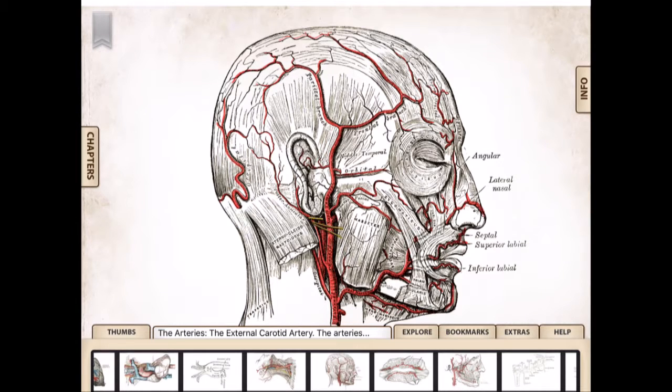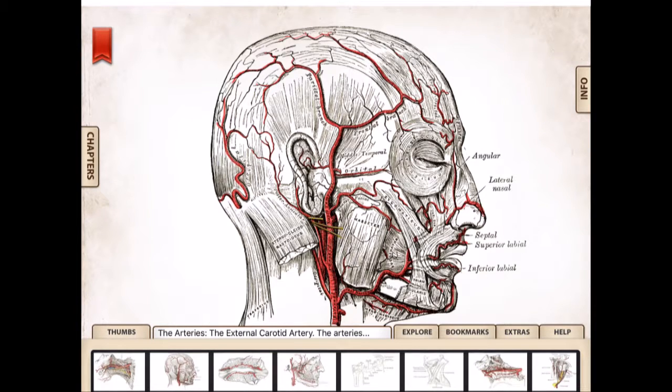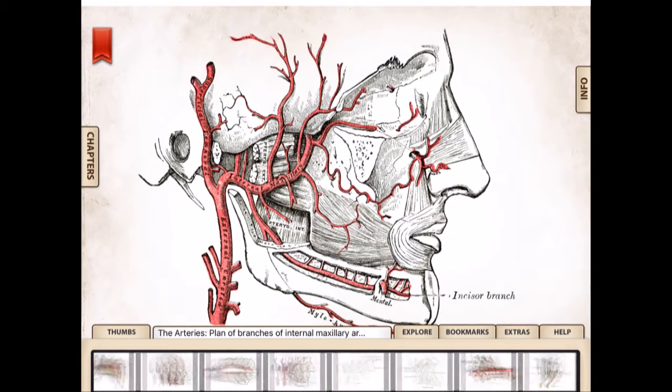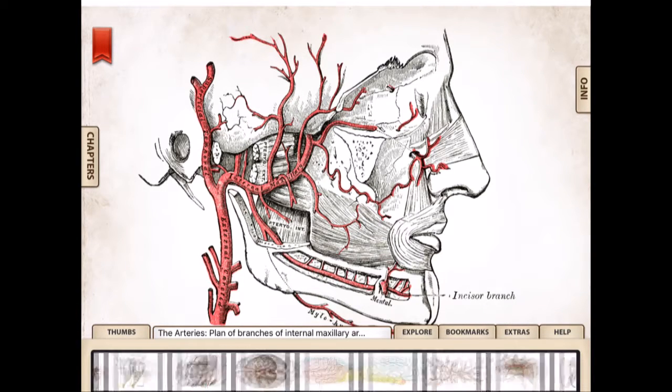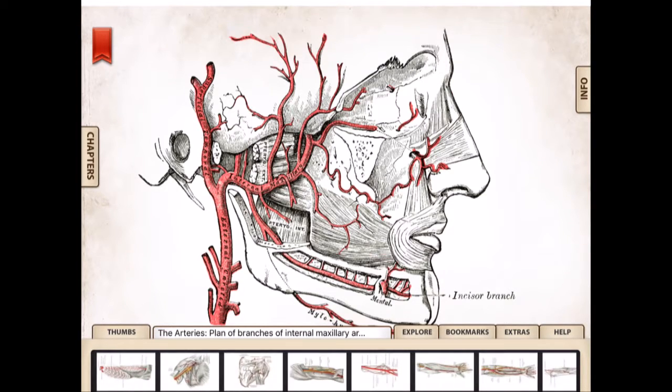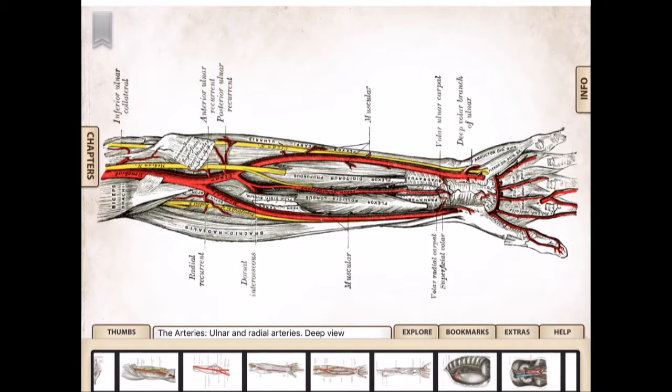If I want to save particular pages for future reference, I go to the top left-hand corner. There's a little bookmark thing there that's grayed out. If I click that, it goes red, so that's saved to my bookmarks. I've got another one here of a side profile of a head, so again if I bookmark that one because I'm interested in that particular part of the anatomy, and then I'll take just one more, this one of the arm. I'll just bookmark that.